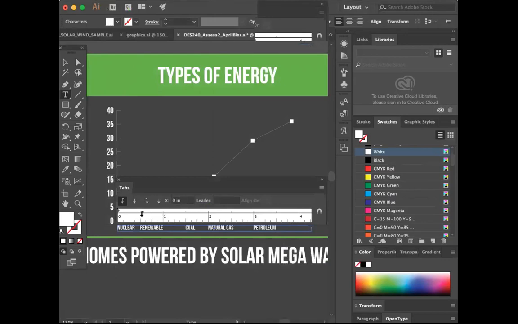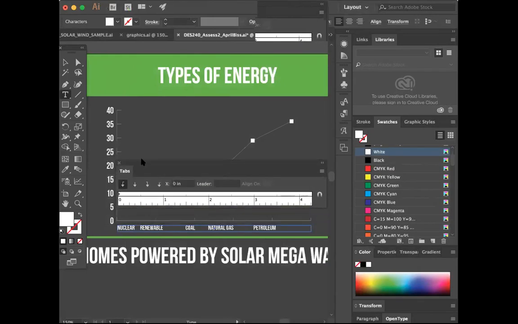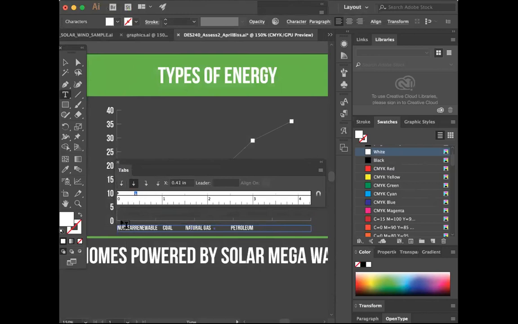Okay, in the tabs, what you want to do, it's just like in InDesign, the tab key will come up here. And what you're going to do is you're going to use the center align tab. And you're going to center in these, see how this line here goes to this little intersecting line? We want to center that. We want to put center tabs in the middle of all of these sections here.